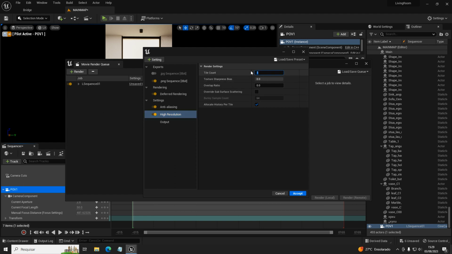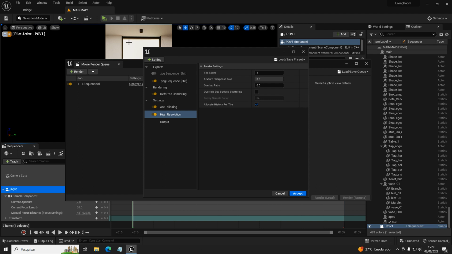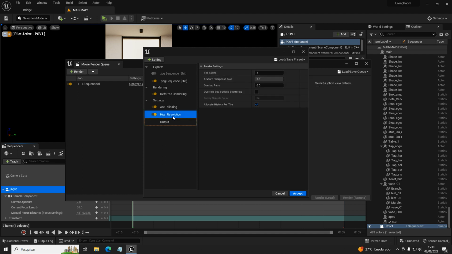If you choose the number 2, if you increase this tile count, then it will split your image into 2 separate images and make it higher resolution. Okay, so if you want, you can increase this tile count here. In my case, I don't need a higher resolution right now, so we'll just delete this.